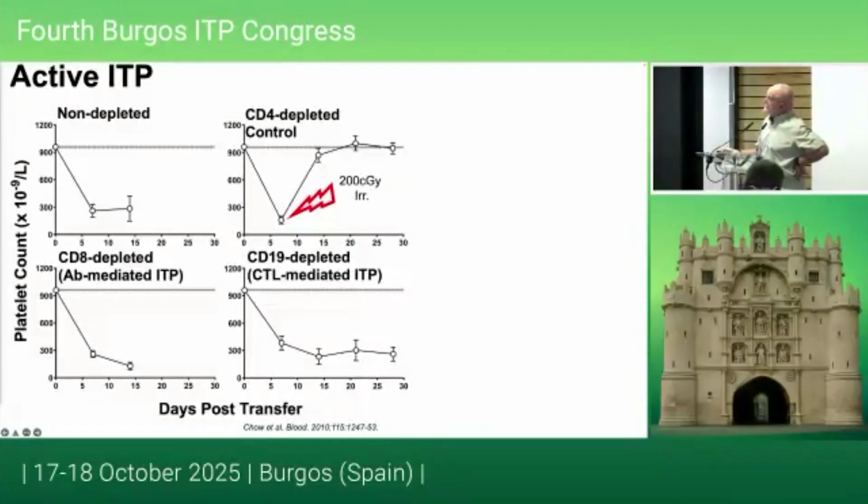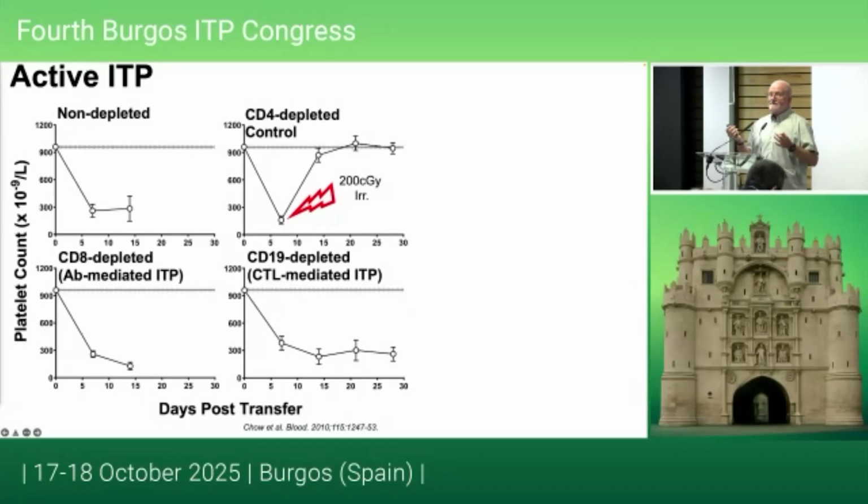And what's interesting, the original description was in fact this, I'm not going to show it to you, but the antibody-mediated ITP was completely sensitive to IVIG therapy. It rescued the platelet counts. The mice remained healthy even though they got a large dose of these spleen cells. The CTL-mediated was not responsive to IVIG at all. They still remained thrombocytopenic and their platelet counts never recovered.